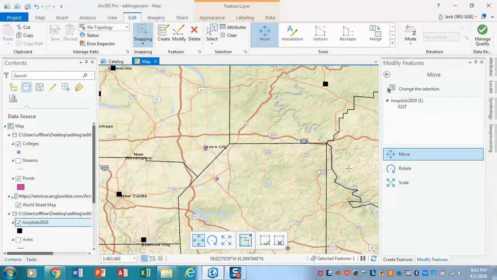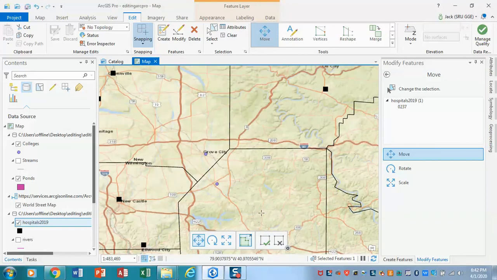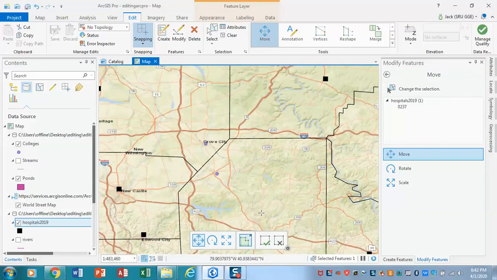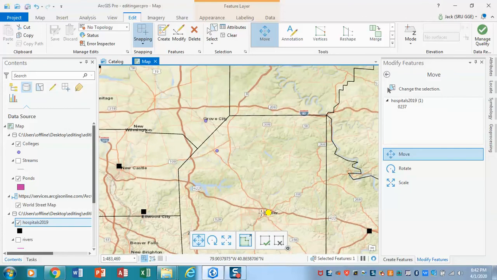We're going to move, and unfortunately, this is kind of in the way, so I'm going to get this out of the way. Move my point a little farther up here. And there's my point, and I'm going to grab it and move it up. And again, you'll notice that here's the ghost, and I've moved it, and I'm going to clear my selection.